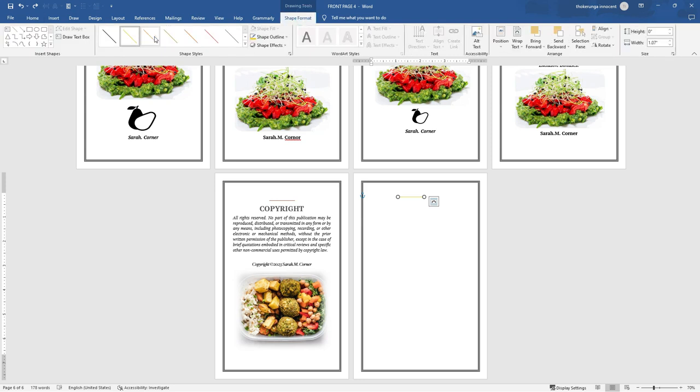You can see that there are very many styles I can apply to this line. As I move, the color keeps on changing. I want it in, let me say, this red. So I click on this red, and you can see that it looks like the original. Or if I want it to be thicker, I can just move down. You can see the size has changed, so I make it thicker. If I want it even thicker, I move down and click on this.